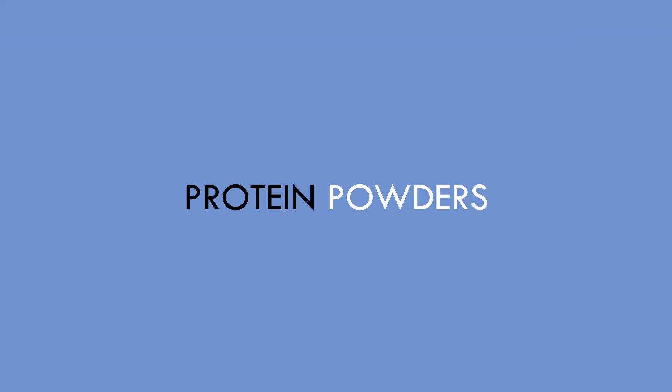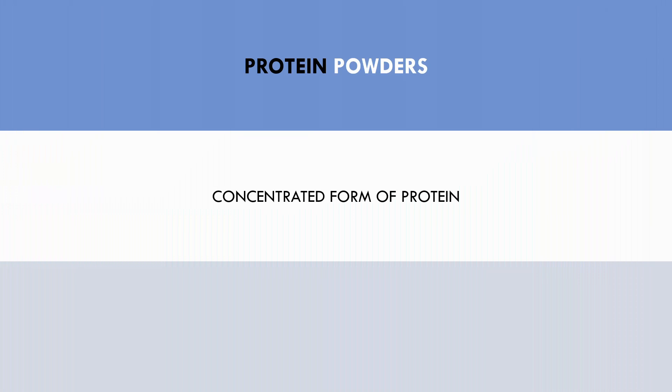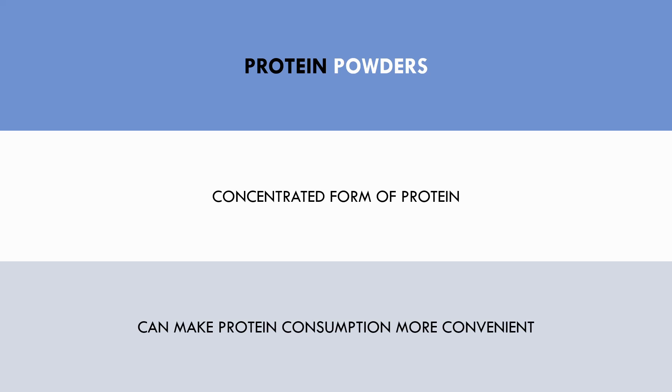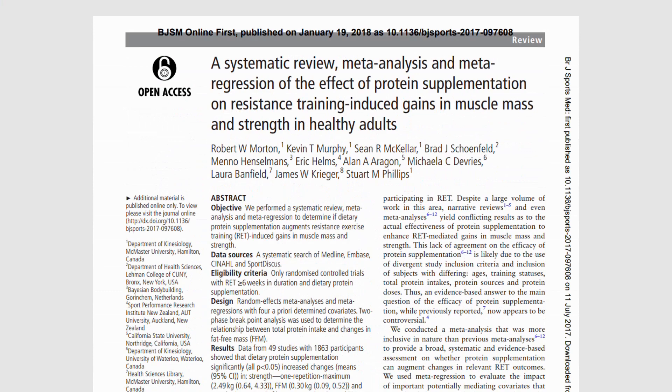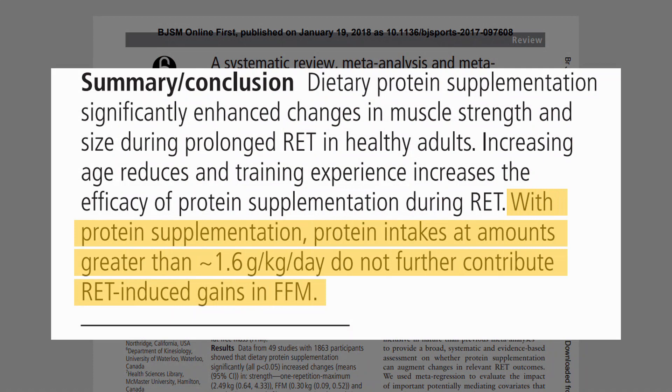The first supplement that can be beneficial for muscle growth is protein powders. Protein powders are simply protein extracted from certain foods and dehydrated into a powder form — basically a concentrated form of protein from regular foods, usually dairy products. Protein powders don't necessarily have any special additional effects on muscle growth; they are simply an easy and convenient way to help trainees consume more protein per day. This meta-analysis showed that when daily protein intakes were at the upper effective limit, additional protein supplementation had no extra impact on hypertrophy gains. That said, protein powders can be a great way of getting enough total daily protein during a busy schedule.